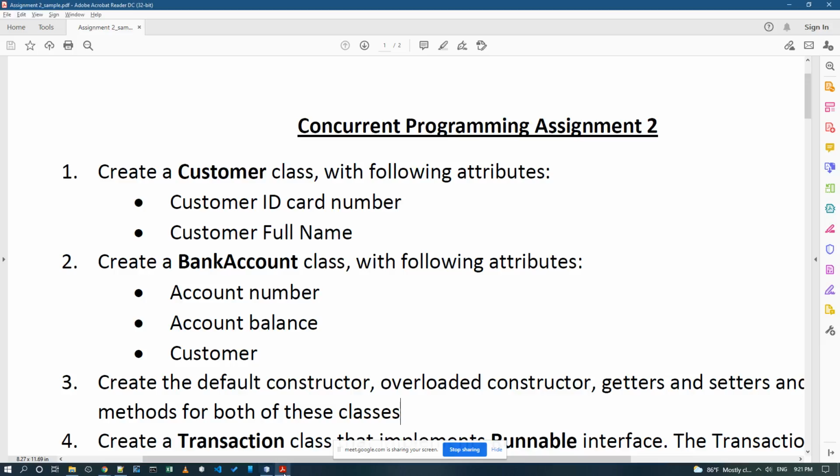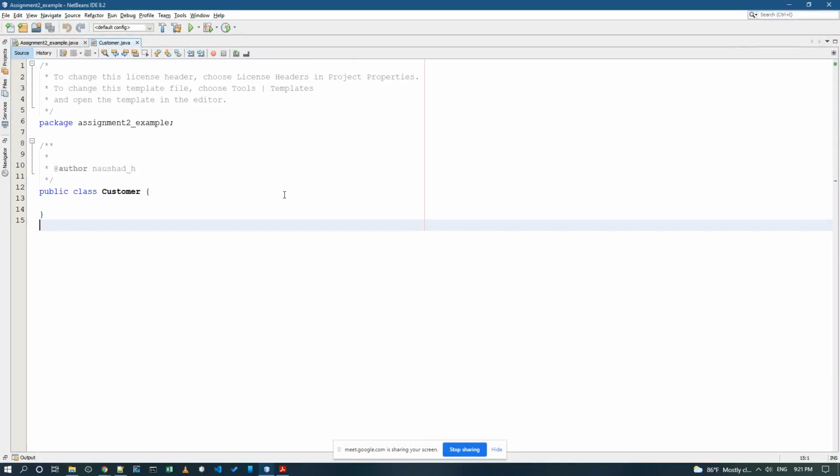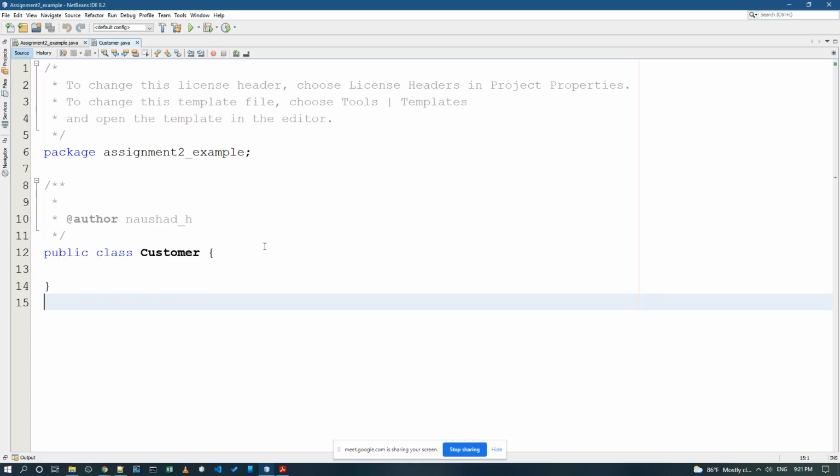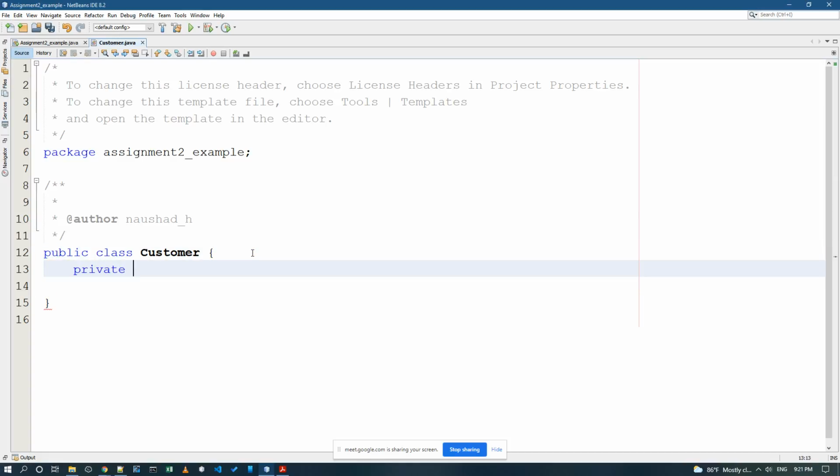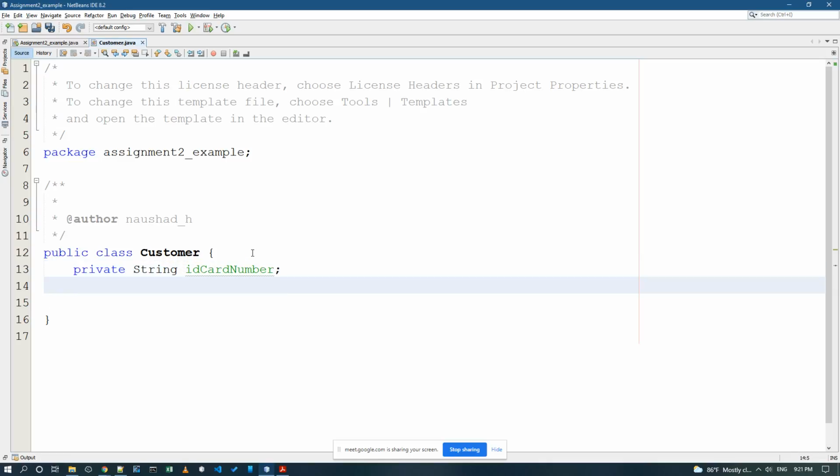And the assignment says here customer ID and customer full name. So you can choose the data type yourself. So what is the data type? Private. Always in Java we use private, and it is a customer ID card number, which is a string. You can use this kind of naming convention, or you can put an underscore. This is much preferred. This is called camel casing.